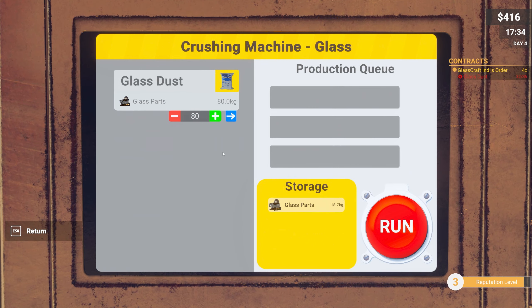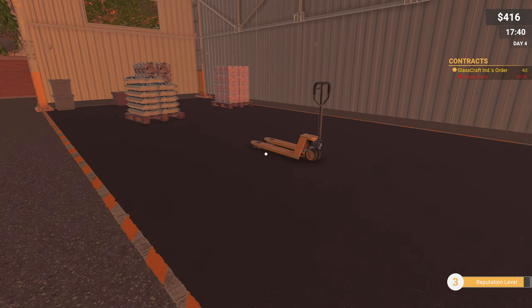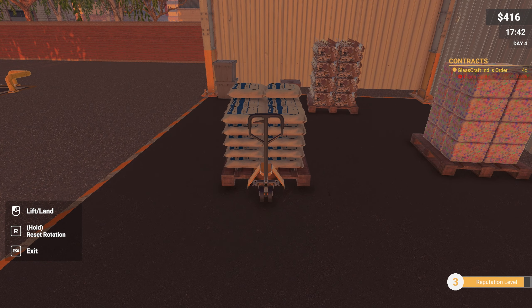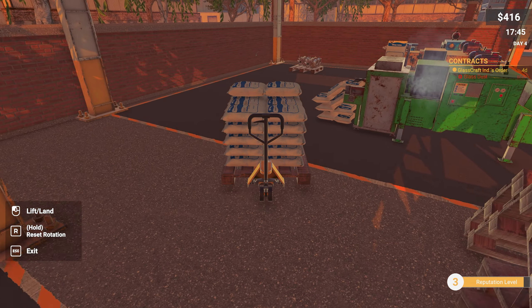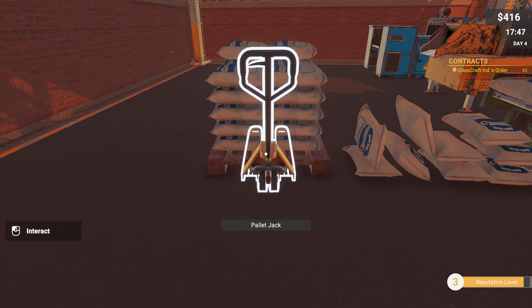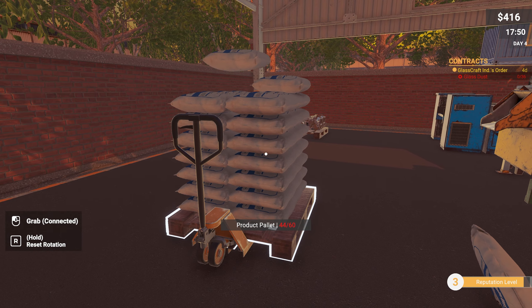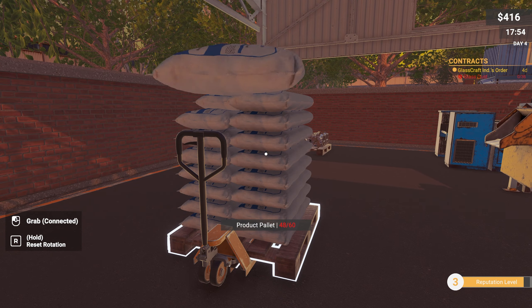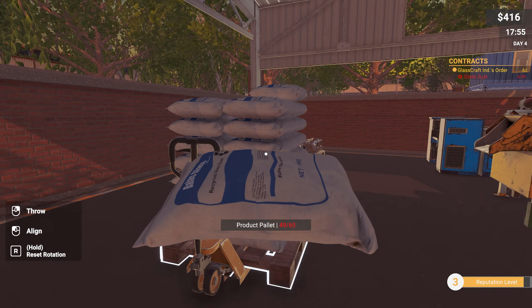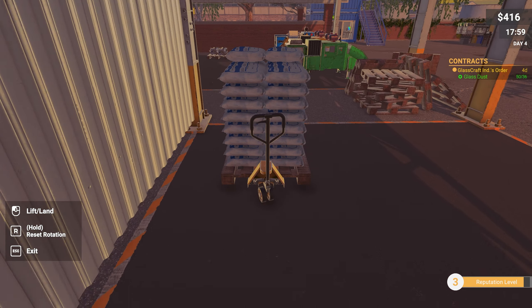We're literally four short, so let's go for 18 — might as well get them all done. We'll get these done, get this across here, lift it up and spin it around. Might as well go and put them on the same pallet — don't waste pallets! It's gone dark already. Can we drop this off or just leave it on there? It drops off anyway. Let's get a full one, then that's enough to complete that contract.